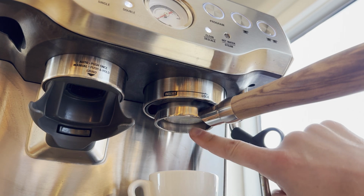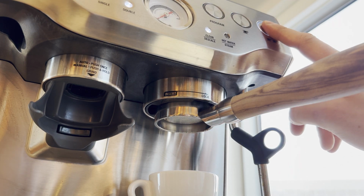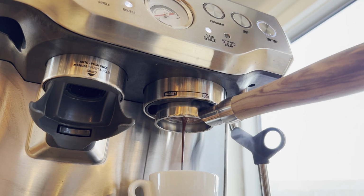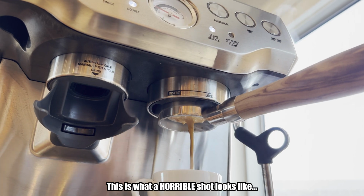So the reason why we have a bottomless portafilter is, again, for this next step. Pour your shot correctly, we're gonna hold down the double cup right here. Okay, we're gonna keep holding it until we see some coffee form in the bottom of this portafilter. Maybe we're dialed in. All right, done, it's there. Release, full beans. You can see how turbo fast this shot is.